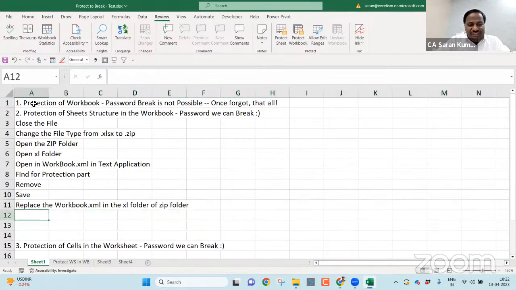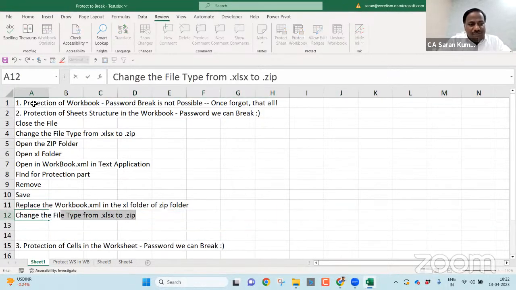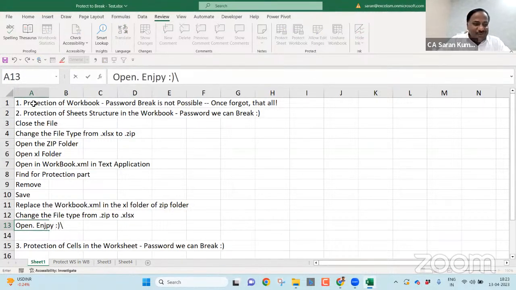Then change the path back, change the file type from .zip to .xlsx. Open, enjoy, right? Wonderful. The same thing, every step is exactly the same.